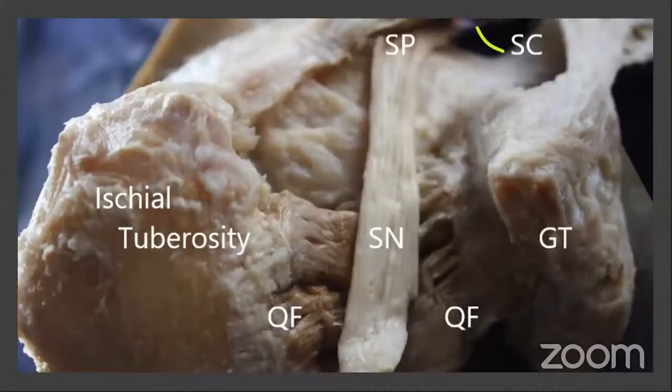Coming to the anatomical landmark, this is a cadaveric specimen where you find the ischial tuberosity and the greater trochanter. This was the piriformis muscle, and this is the sciatic nerve, which comes right between these two. And these are the external rotators, what Ganesh has mentioned about the external rotators on which the sciatic nerve lies. So that forms the floor, and the roof is formed by the gluteus maximus.